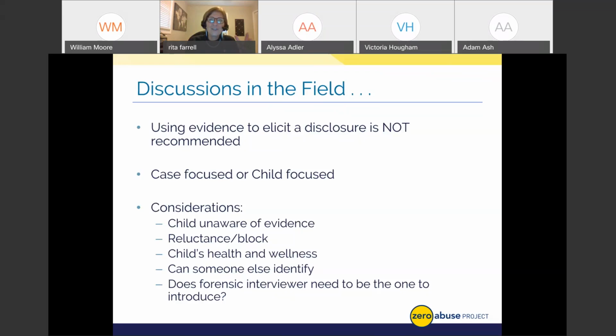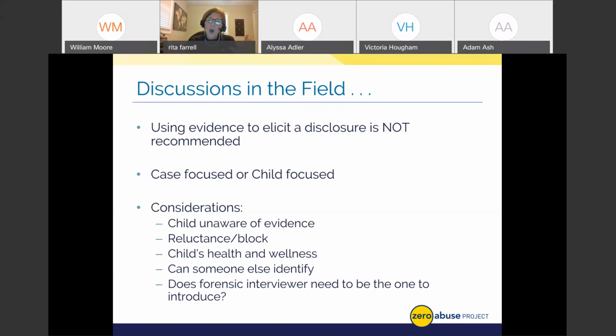We don't want to ever disregard that they may need other means of communication. And so it's never going to be to elicit something. It's always going to be to facilitate that verbal discussion.